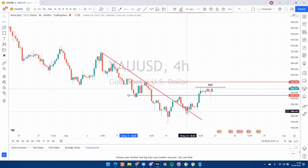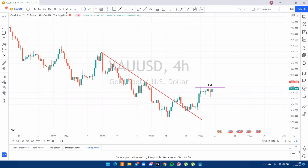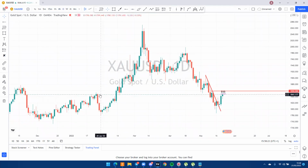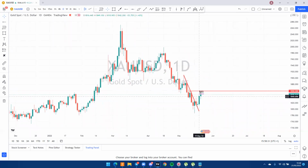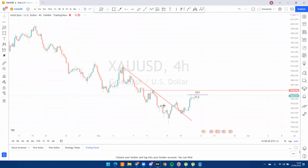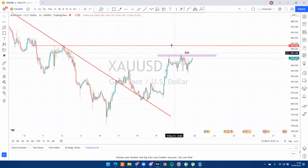Price then held around about 1808, 1810, pushing price back up to the upside. So pretty decent volatility that we had last week. But what you guys want to know is what should be going on this week. So looking on the daily chart, we are still reacting off this sort of daily order block that you got around here. We reacted up some of these levels here, and our price is slightly correcting back to the upside. So what I'll be looking at is from Friday's price action.